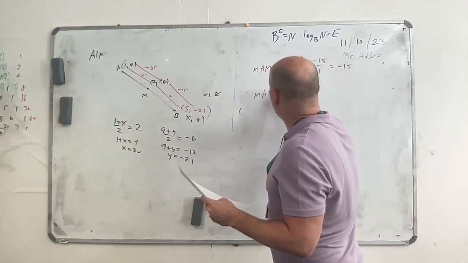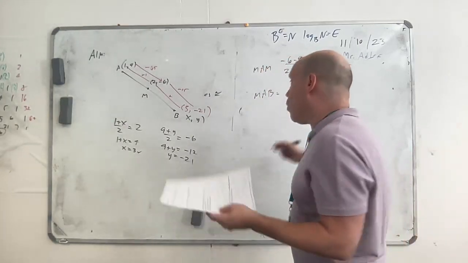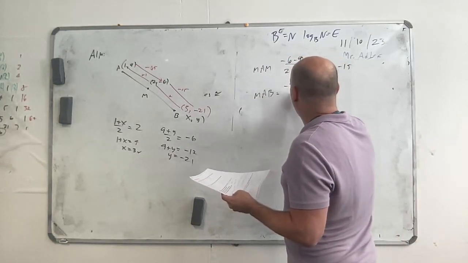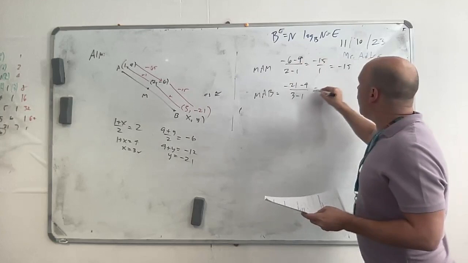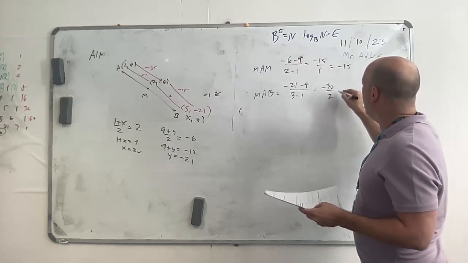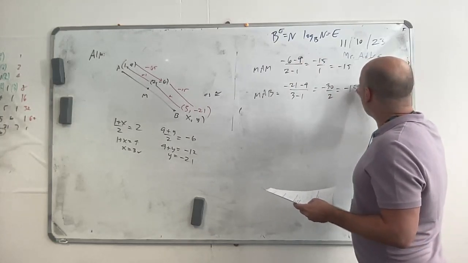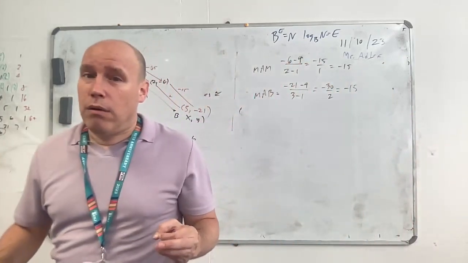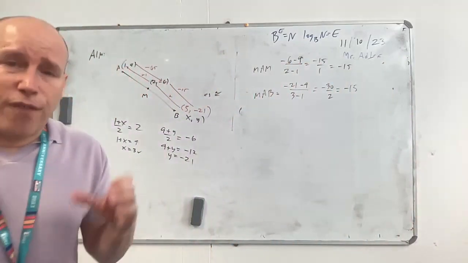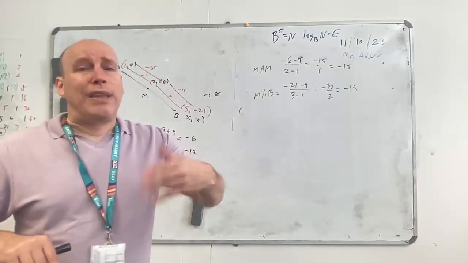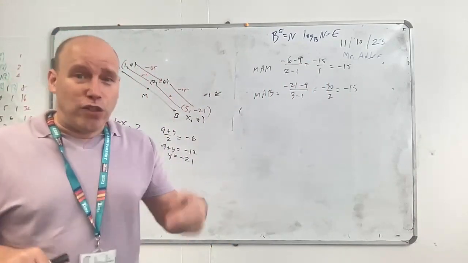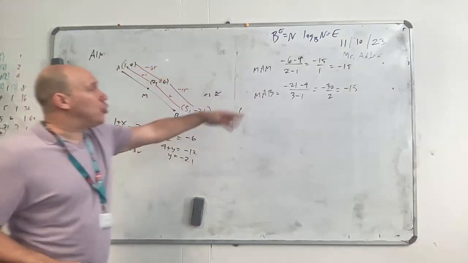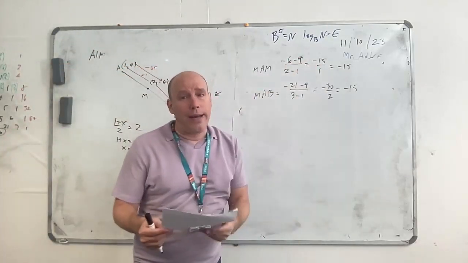Well, the numbers are different, so you think maybe it's a different slope. So you're like, fine, negative 21 minus 9 over 3 minus 1. And we have negative 30 over 2, but you say, wait a minute, that's also 15. Well, that's the idea of the slope. The slope is just a ratio, it's a fraction. So it just represents a relationship between a change in y and a change in x. Because these are all the same points on the same line, the slope between any 2 points on a line is equal.